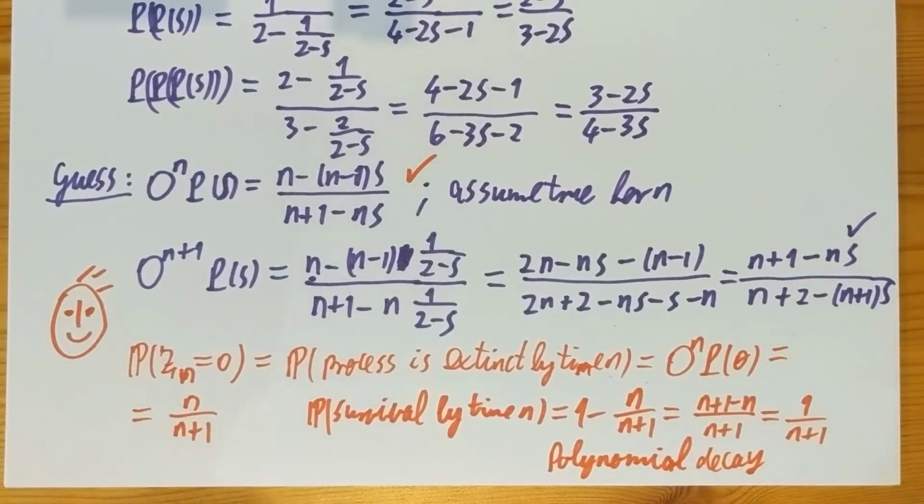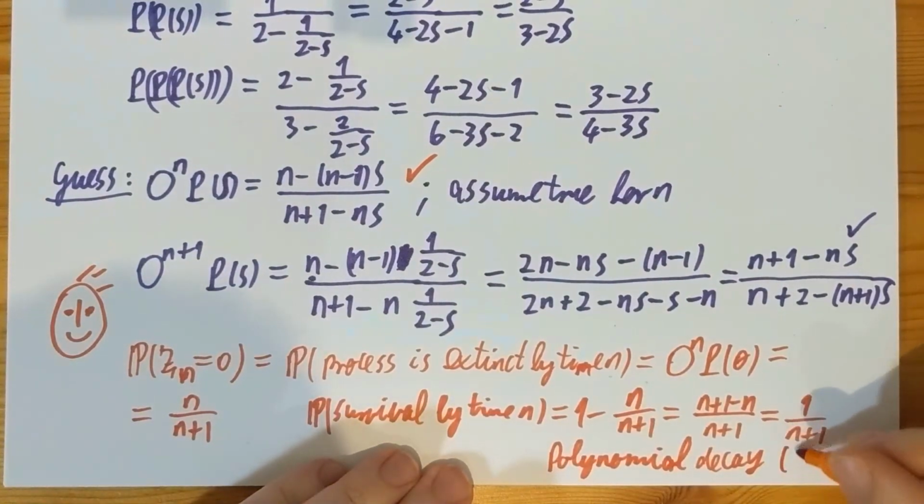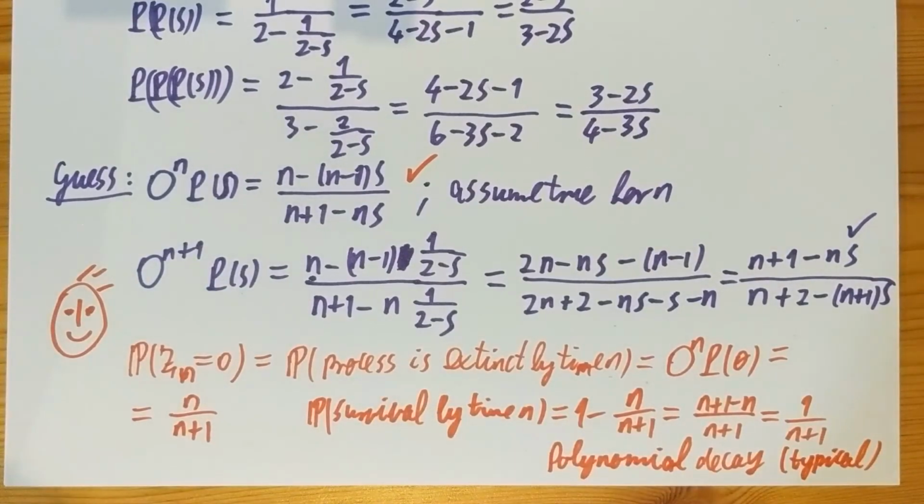It's much slower than the exponential bound we found using the Markov inequality for the subcritical process. So that is typical for critical processes. For critical processes, usually what we see is a polynomial decay, a very slow, much slower decay than the usual exponential decay in the subcritical case. Okay? So when m is strictly smaller than 1, the subcritical case, we proved an exponentially fast extinction, whereas here in this critical example we see a polynomially fast extinction.